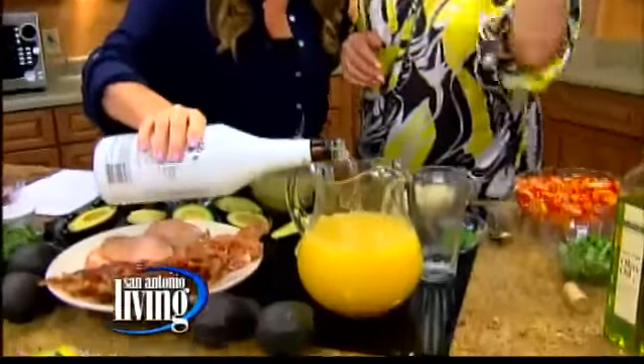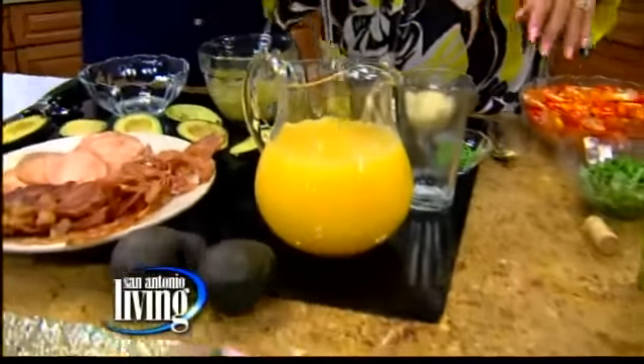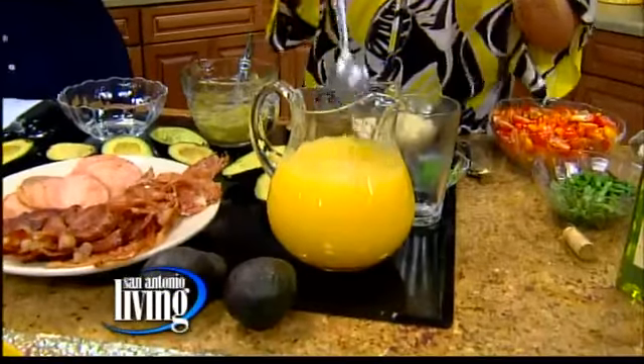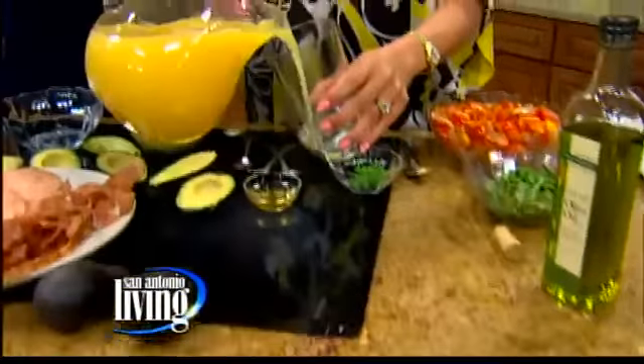You can use a Moscato or a Riesling, or whatever you want. And then just a little bit of Malibu — this smells like the beach! You could be knee-deep in laundry and it takes you away. Add as much as you want, then stir it up, pour it over ice, and throw a little pineapple on top.